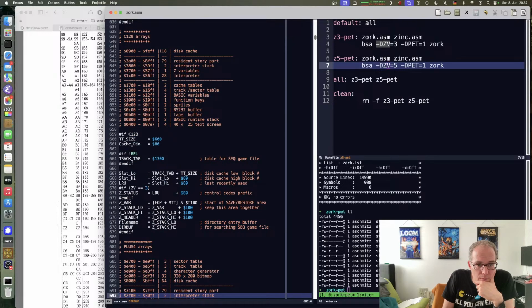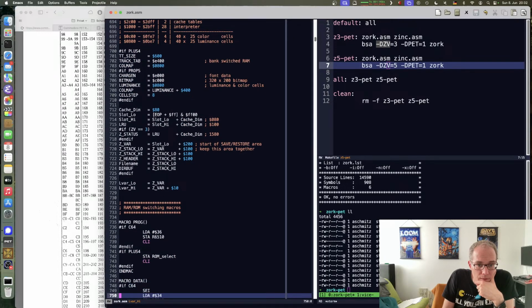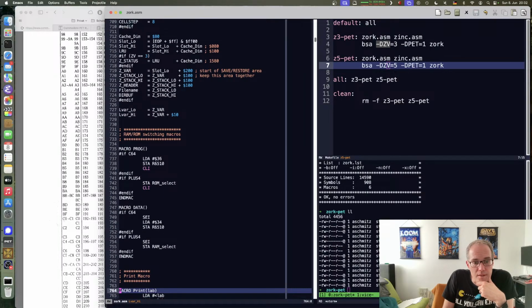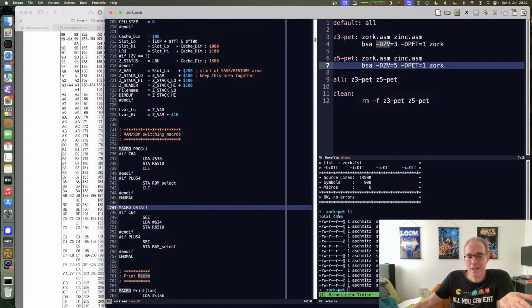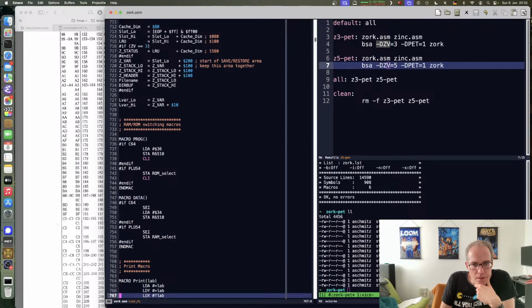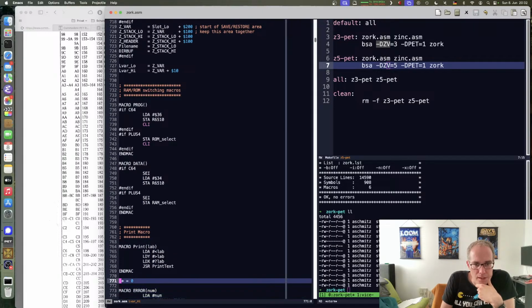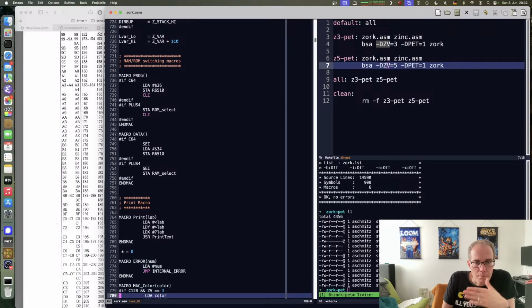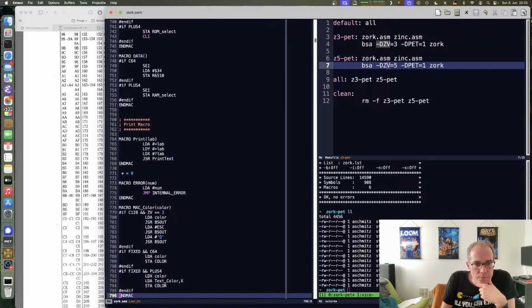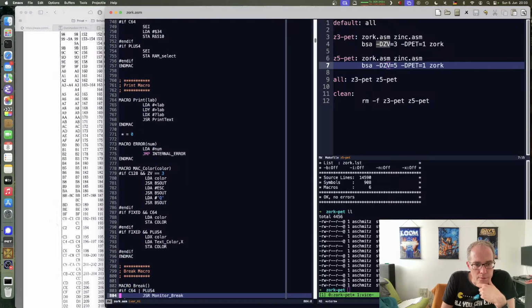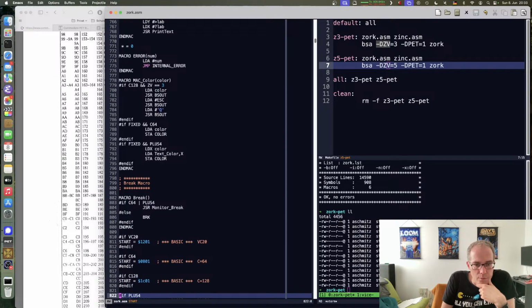Okay, C64 arrays, +4 arrays, RAM-ROM switching macros. Okay, that's for the C64 and the +4, because the Pet doesn't need that, because the ROM can't be banked out. But for the C64, you can disable the ROM and get more RAM access, which is nice, which gives you really a lot more RAM than the Pet has. At least in parts of the code where you don't need the ROM access. And then you can bank in the ROM again if you need to call like disk I/O. There's a print macro, and this is probably also at some point we would introduce a macro for what I talked earlier about.